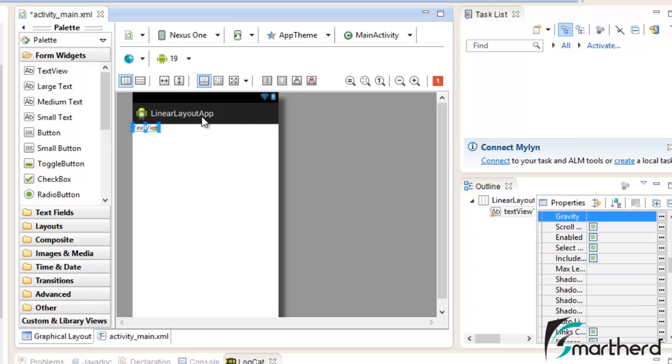In the last video we shifted this whole layout of the text view here and there, in both the horizontal and vertical orientation of the linear layout. Now in this video I will show you how you can shift the content of the text view within the layout of this widget. What do I mean? Just now I will show you.